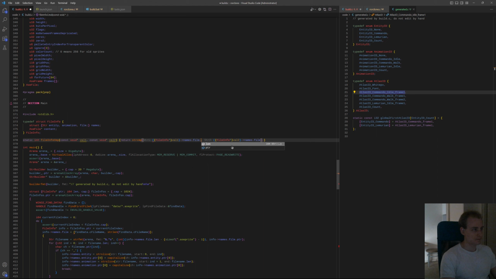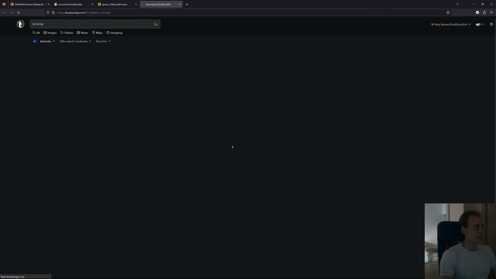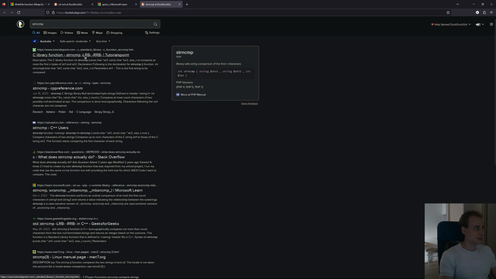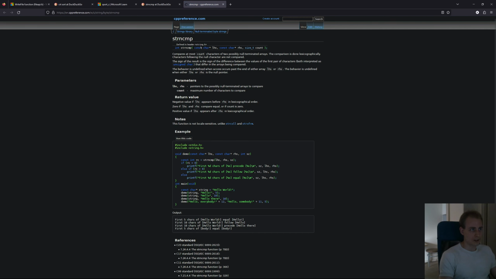Except that, is there a string n compare or something that takes the lengths? Yes. String compare. Two possibly null terminated arrays.